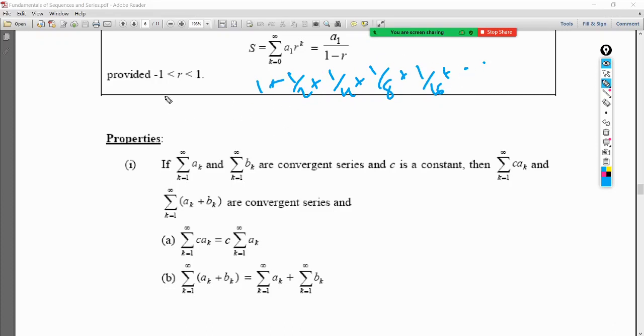So we can write these kinds of things as, for example, say I have a series like this: 1 plus 2 plus 3 plus 4 plus, that means the fourth term is 4. We can write it as sigma, I equal 1 to infinity, if it is an infinite series, where sigma means summation. So this is the ith term. I goes from 1, 2, 3, 4. The first term is 1, the second term is 2, the third term is 3. Here we are writing the ith term. So the ith term is I.